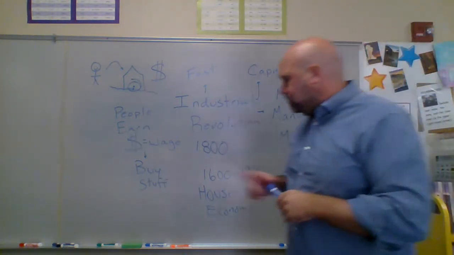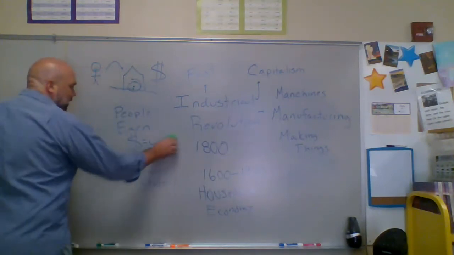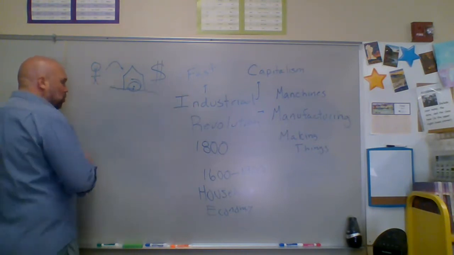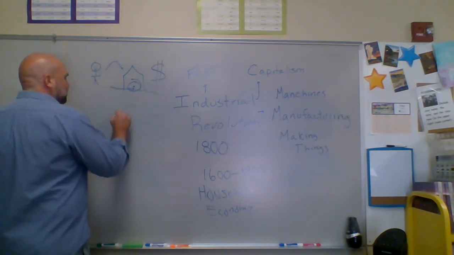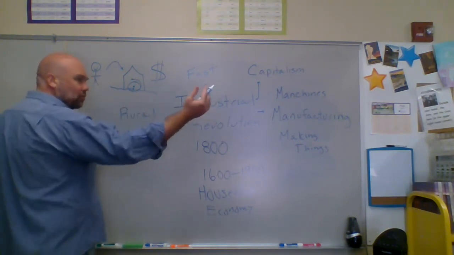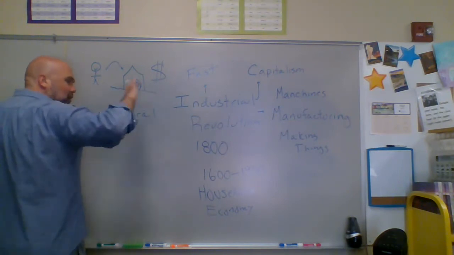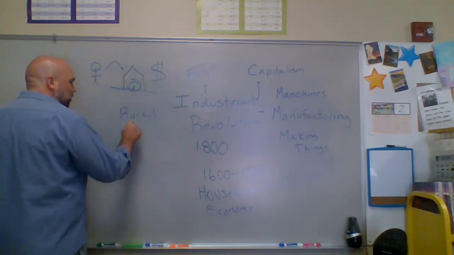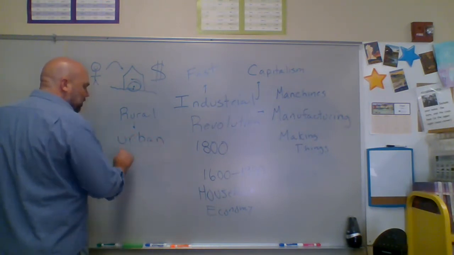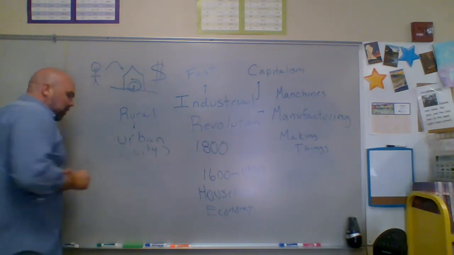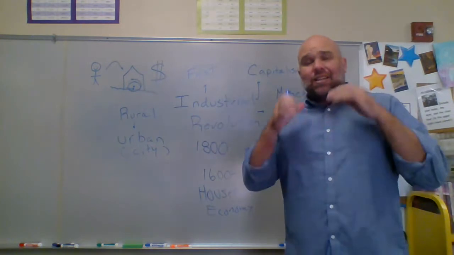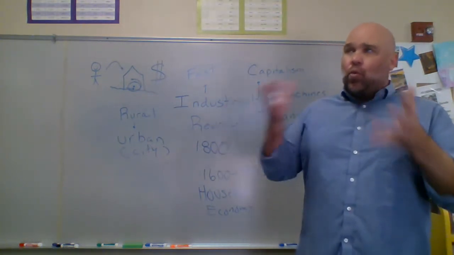It is changing, and really the big thing that we're going to see, and we've really come a long way in today's world, is people go from, we'll use terms here, rural, meaning country, living outside, agriculture-based, outside from one another, not close to one another. And they go from rural living to urban. Urban is city life. People living together, people having apartments, people living close to each other in cities. Cities start to move up. So we're changing the way our entire society is.